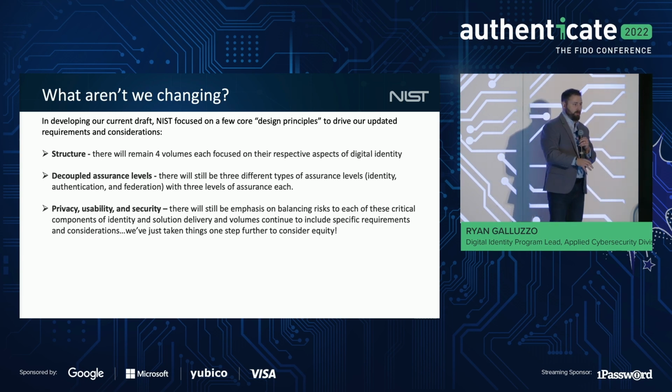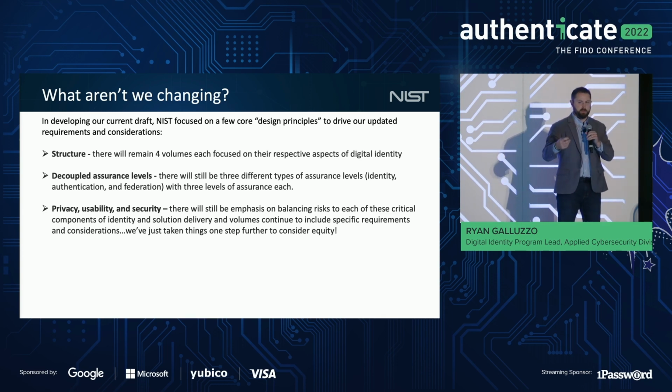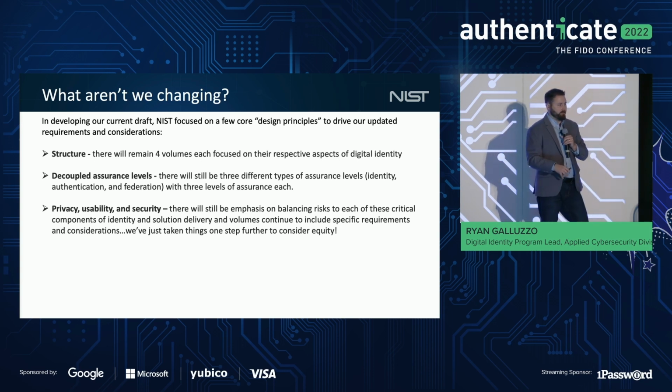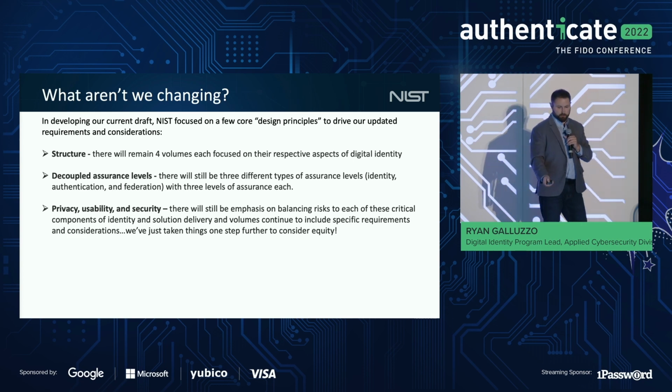Privacy, usability, and security remain paramount. So we're not deprecating or moving or shifting any of those concepts. Nothing is being placed at a higher or lower level. They're going to continue to be some of the primary drivers for all the controls and all the considerations we build in. The one thing that we have done is elevate the concept of equity and inclusion in the evaluation and development of your controls.